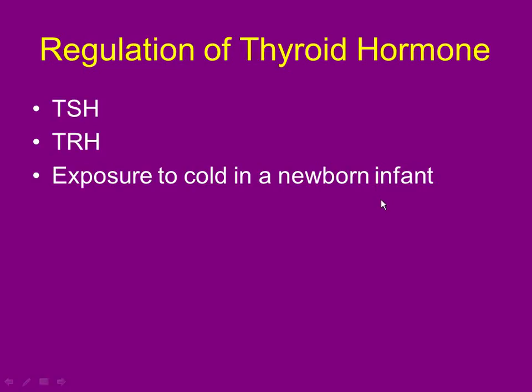Okay, so regulation of thyroid hormone. We talked about its metabolic effects, and you should be able to draw a flow chart at this point with thyroid hormone. So what's the name of the organ that starts this whole pathway? Hypothalamus. What chemical on here is released by the hypothalamus? TRH. TRH goes to what gland or organ? The pituitary? Anterior pituitary, and releases what? TSH. TSH, thyroid stimulating hormone, goes where? To the thyroid and causes it to release what? T3 and T4. And then you should have a list of the metabolic effects that we've already talked about.